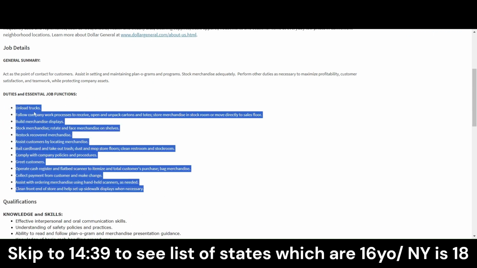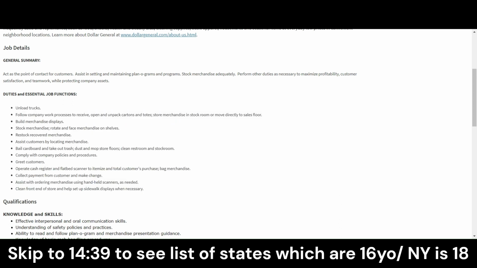We're going to unload trucks, follow company work process to receive, open, and unpack cartons and totes, store merchandise in the stock room, move directly to the sales floor, build the merchandise displays. We're going to stock and restock the merchandise, assist customers by locating merchandise, greet them, comply with the policies, collect payment. So this job looks like they do a lot.